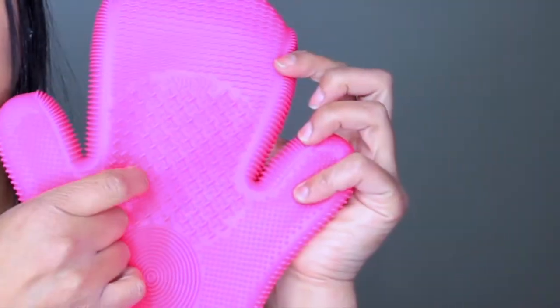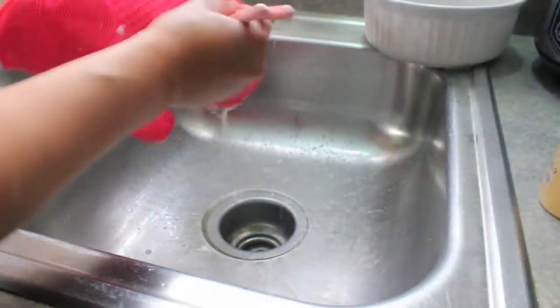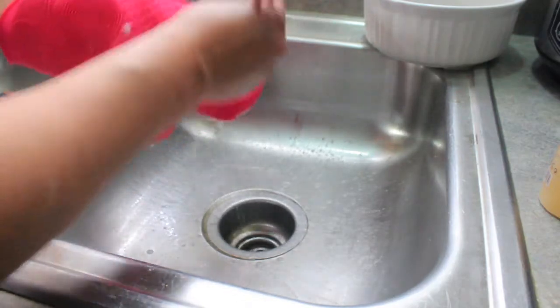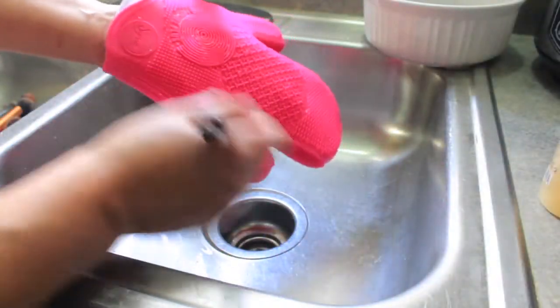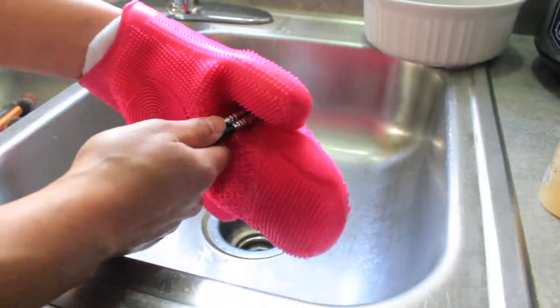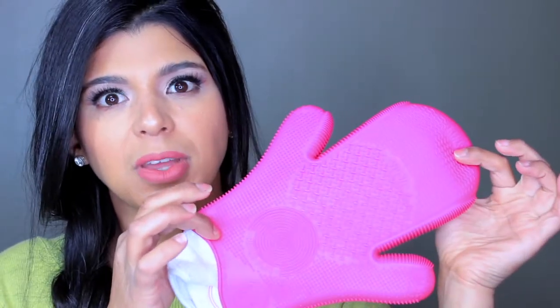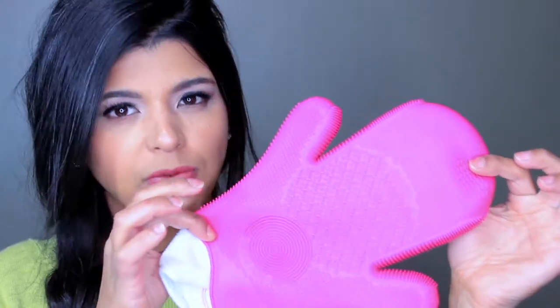On the other side, it has the same setup: a wash texture in the middle, then you rinse, then you move into the refine area on both sides and the middle — but with a different texture for eye brushes. You can then decide if it needs another round of cleaning. If you don't rinse your brushes completely, they become more dense, less fluffy, and they don't blend eyeshadow or blush the same way. Having a way to deep clean my brushes is the best way to achieve a perfect makeup look every time.